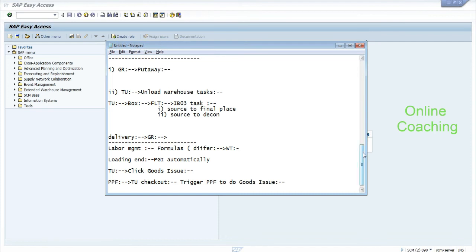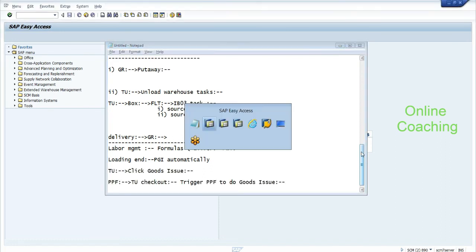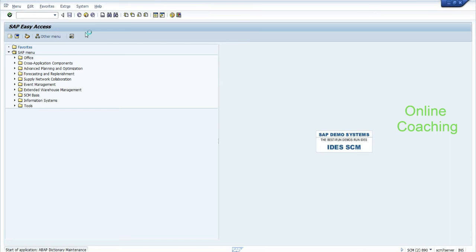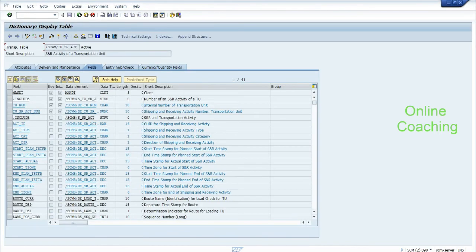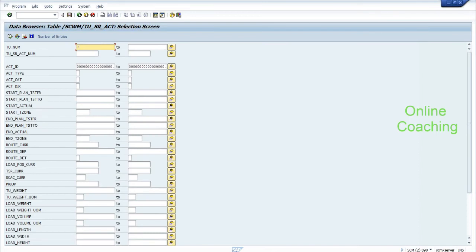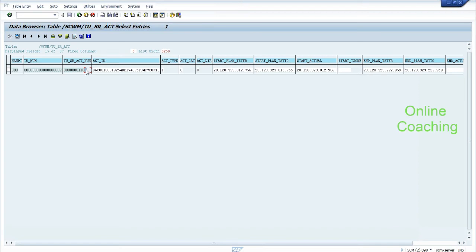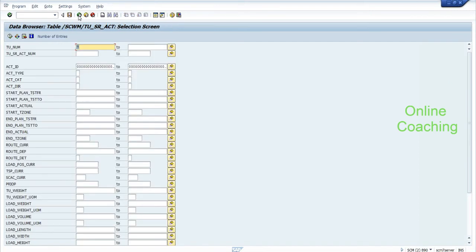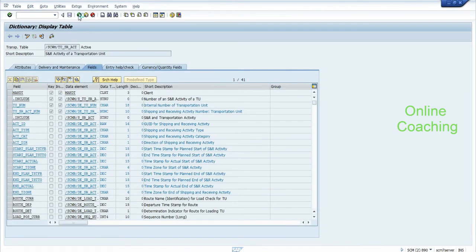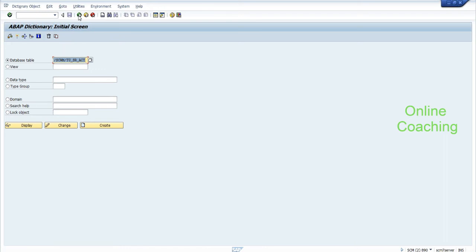So for each activity you have the actual times. If you go to the table, I'll show you again the table: shipping and receiving activity. Each time you move it, it is a shipping and receiving activity number. For each of these, you have what time it came and what time it got confirmed, so you can always calculate the total time and what time it went out also. But these are not available as a standard one; if you want it, you can calculate it.